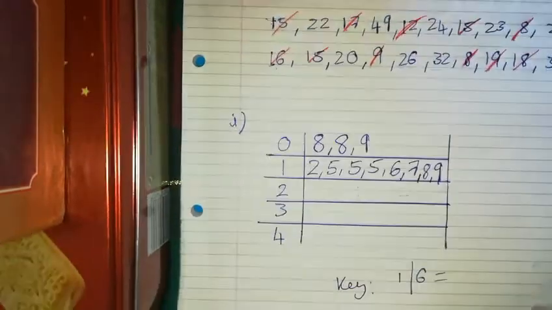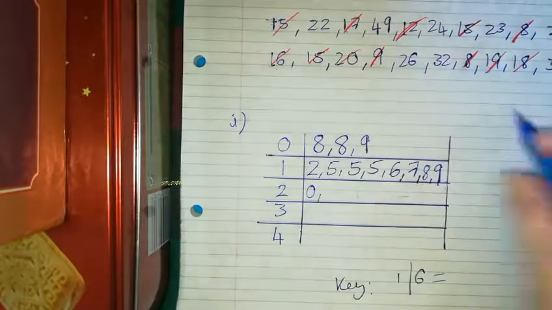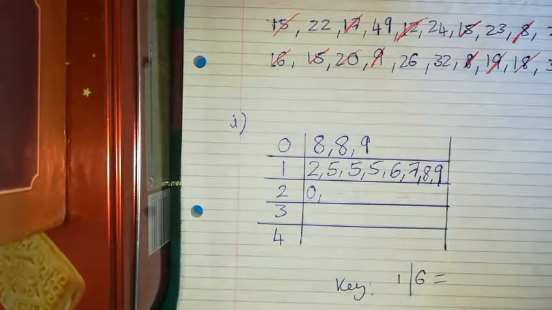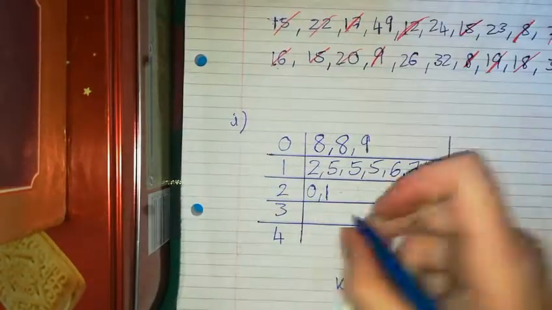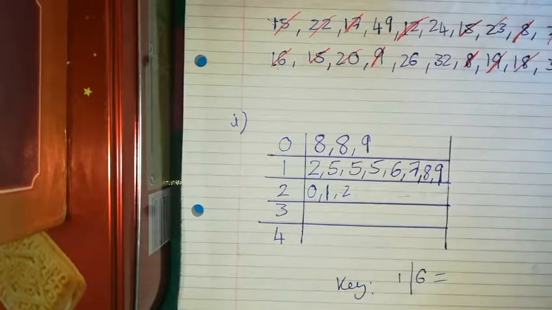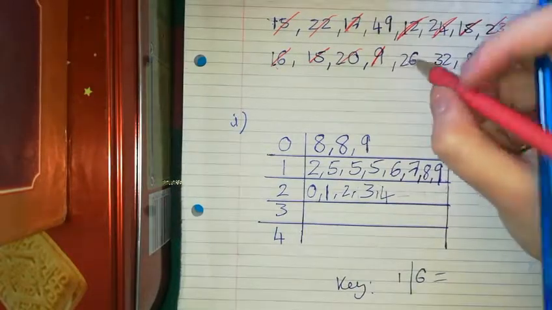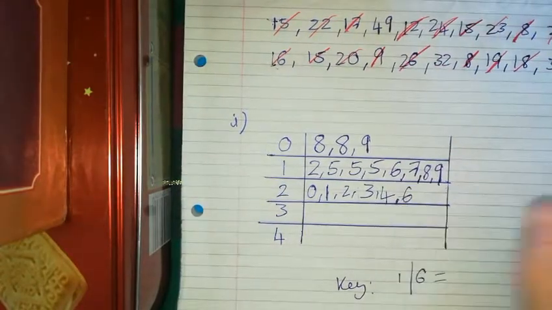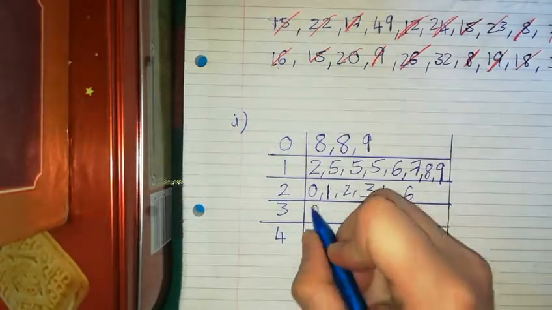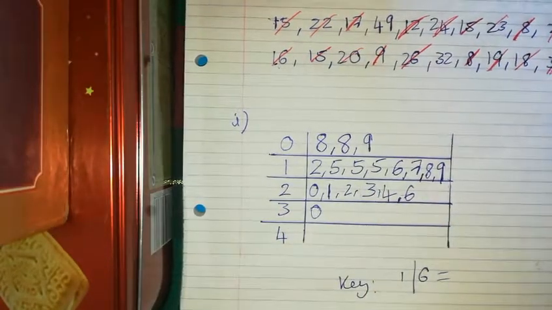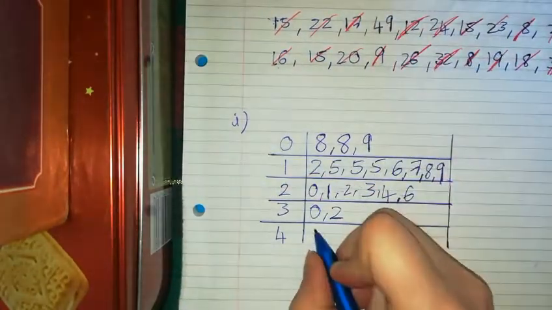19. And then on my next one, the lowest I have is a 20. So I'll put in a 0 here, and that represents 20. And then 21, so I'll put in a 1 here, and then I have 22, so that goes in, and then 23, so will also go in, and 24 coming in again, and then 26, this will go in here, and then I have no other 20s. And then for my 30s, it will be 30, and then 32. And then I have one of my 40s, so that'll be 49.